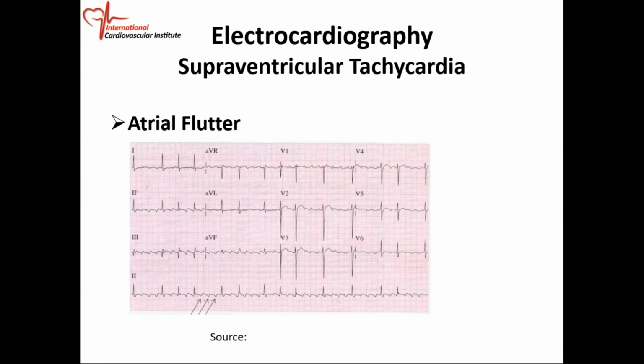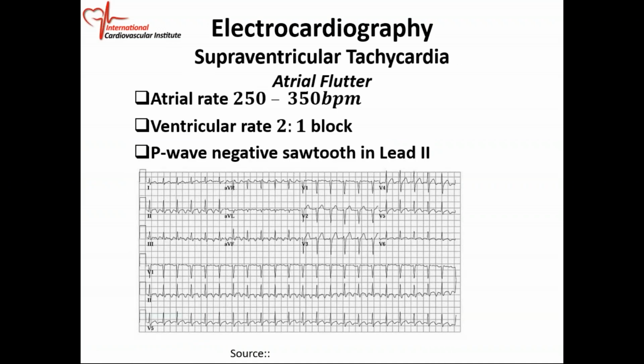So it is atrial flutter with variable AV block, as opposed to this, where if you look closely, just usually when you're doing rhythm, you just take a rhythm strip. So we usually look at lead 2 and we just look at it. So again, negative sawtooth pattern in lead 2, okay, and it's positive in V1. That's typical. But anyway, you can see this is a P wave, this is another P wave.